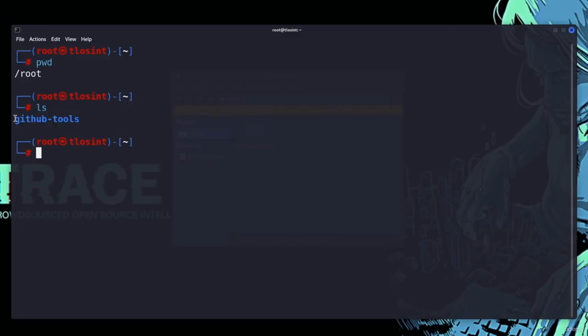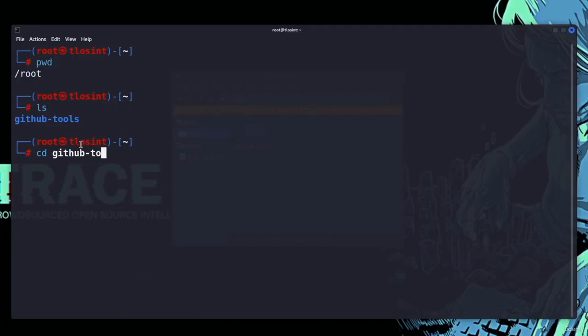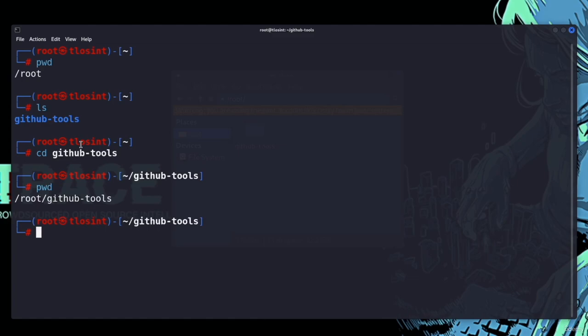The next command that I would like to show you will change your working directory. So let's say that you would like to change your directory to this folder. To enter this folder, all we have to do is type cd and then the folder name. So I'm going to type GitHub-tools, or you can type the first letters of the file or the folder. So I'm going to say G and then click on tab on my keyboard, which will auto-complete the folder name. I'm going to hit enter, and right now we are in the GitHub Tools directory. So let me say pwd and hit enter, and as you can see, right now we are in root GitHub Tools.